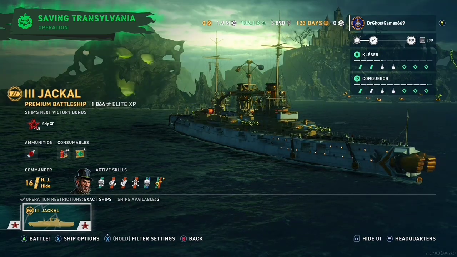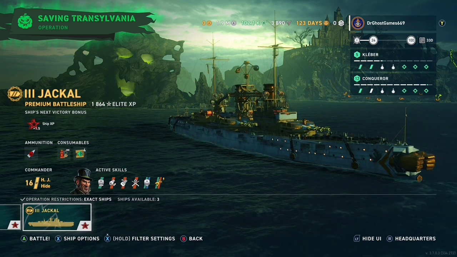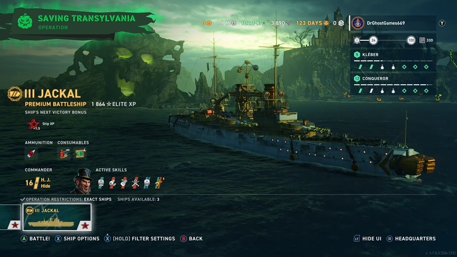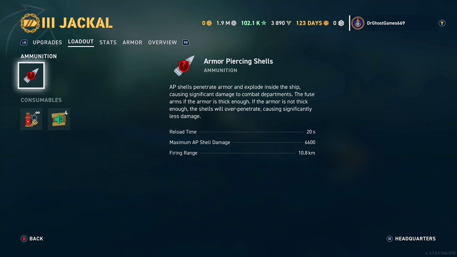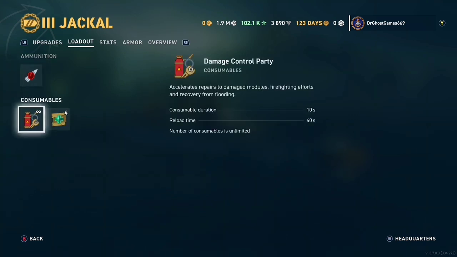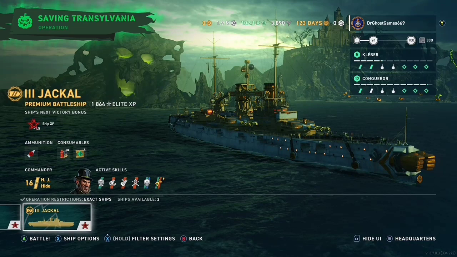Now we have the Jackal. This is the battleship. The job of this battleship is to take down catapults. That's the main role. The catapults will hurt your destroyers. You have to take them out. And they will not just hurt your destroyers, they will hurt even the Transylvania. So make sure you guys take out those catapults when you are in the Jackal. The guns do excellent at taking them out.